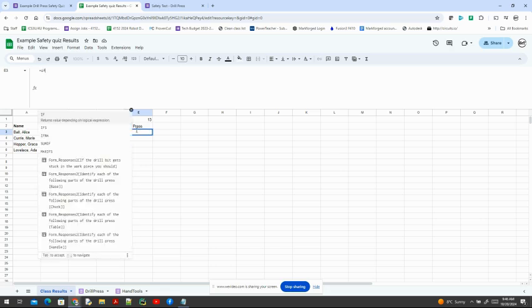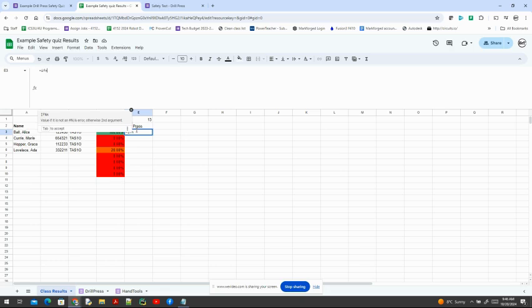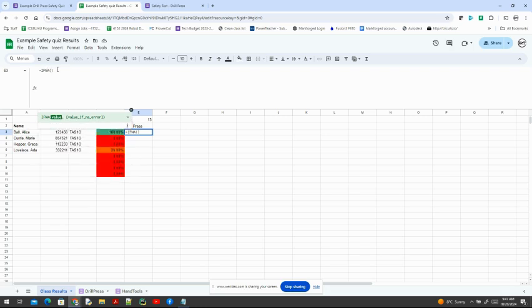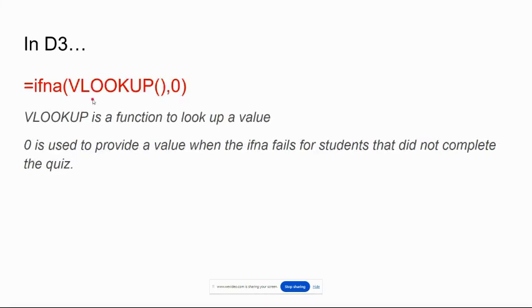So IFNA, and you can see as I'm typing, my formula comes up, and I can click on it to select it. And I'm just going to close the bracket so I know that I've got it. And this question mark is really handy because I can read what it actually does. So here's my if it's not a number.